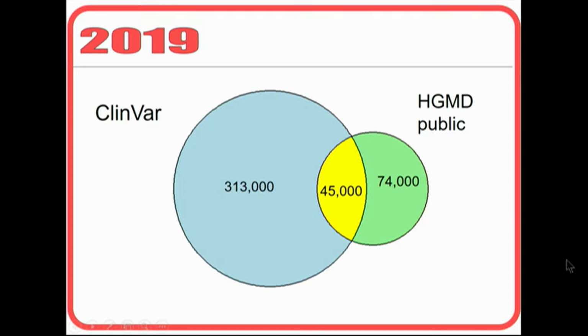Nevertheless, there are a lot of them in HGMD that ClinVar won't have because people are not going back and putting their old ones in. So HGMD is still useful for what it's good for. And the version we have on UCSC is their public version, not the $4,000 a year subscription version.